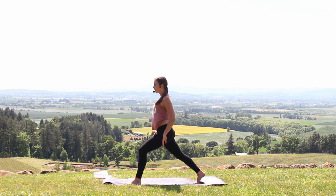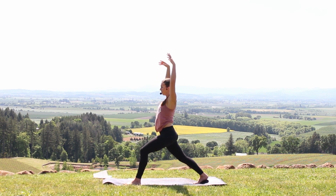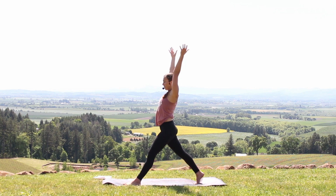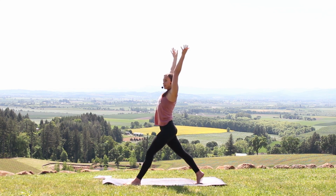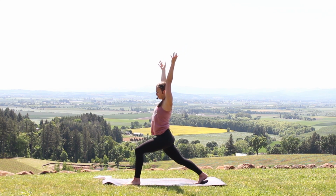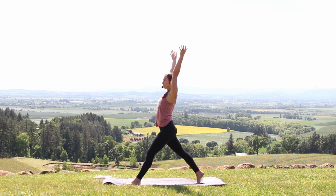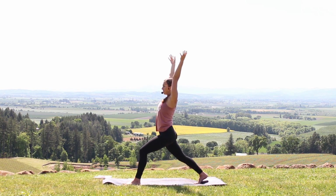Put knee or heel down if that makes it more steady for you. Inhale, straighten the front leg. Exhale, bend the front knee. One more time there, straighten. And bend. We'll keep that front knee bent.